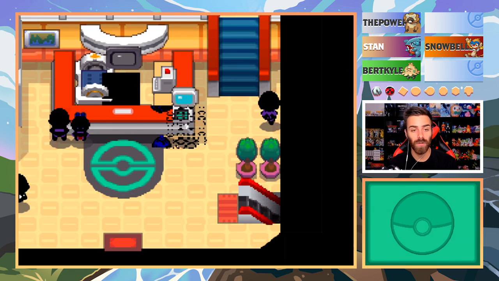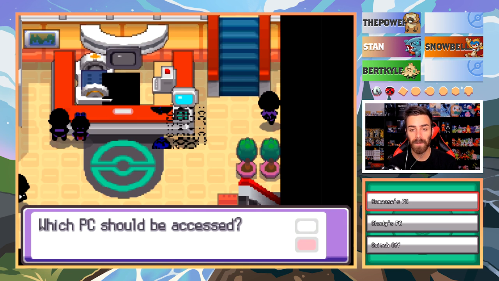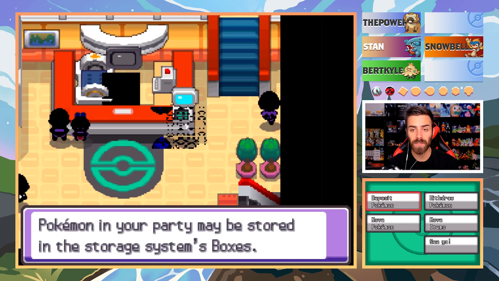We have eight Pokemon to hatch. Oh dear Lord, everyone's demons. They're coming to life. Everyone's demons are coming to life.